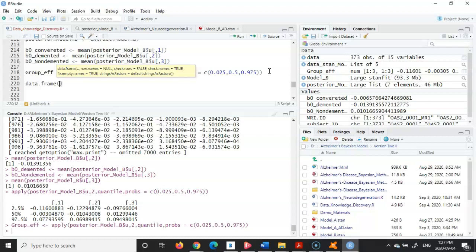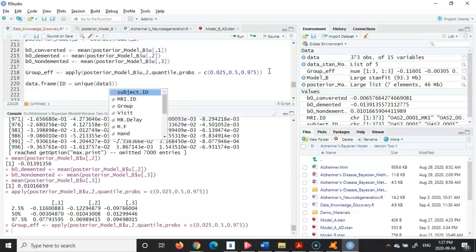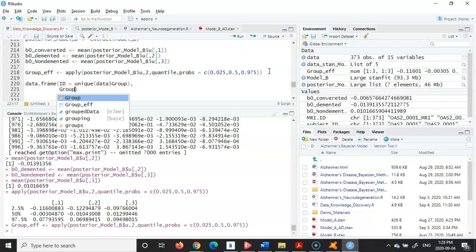For my data frame, I define an ID, and for the ID I use the function unique to check all the data, which is going to be the group. Then it searches the data sets and takes each data point into the group it belongs to. I'm also going to use the argument for the group, the same thing for the group.